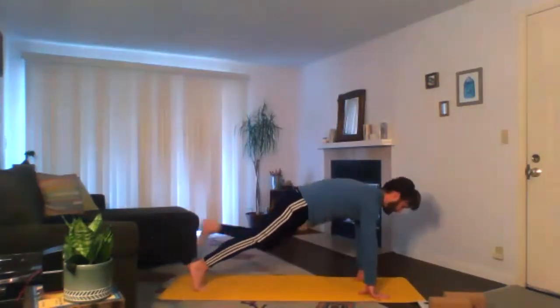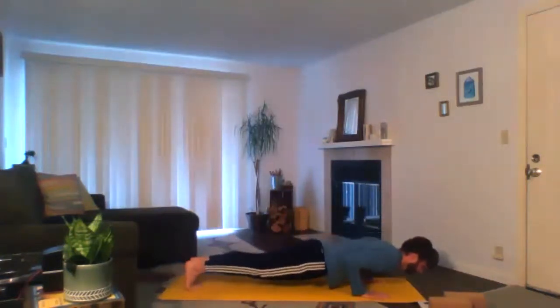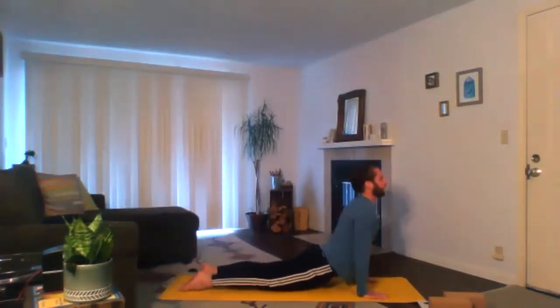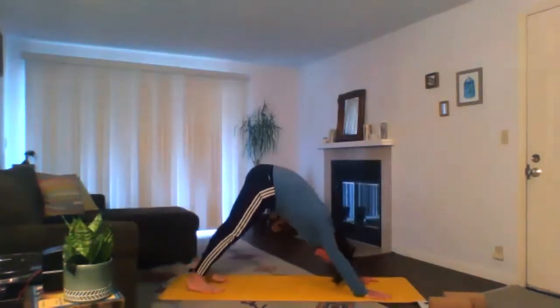Plant firmly through the hands, send the left leg back. Exhale, slowly lower down to chaturanga. Inhale, upward facing. Exhale, downward facing.